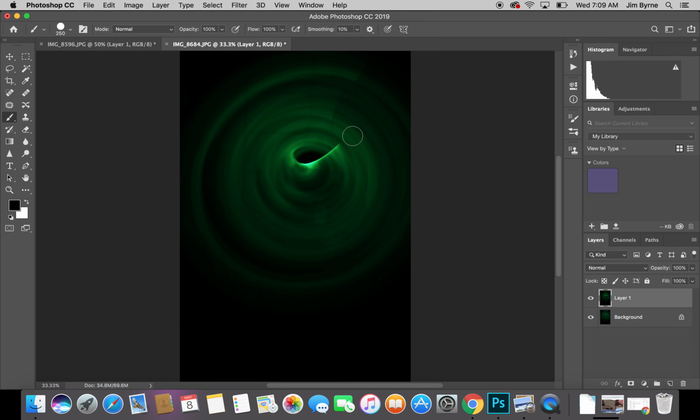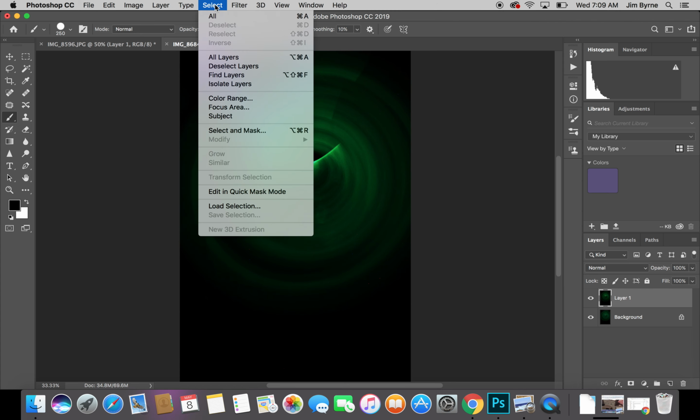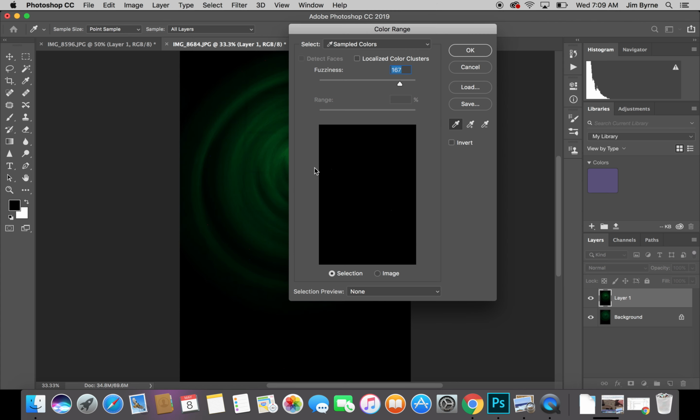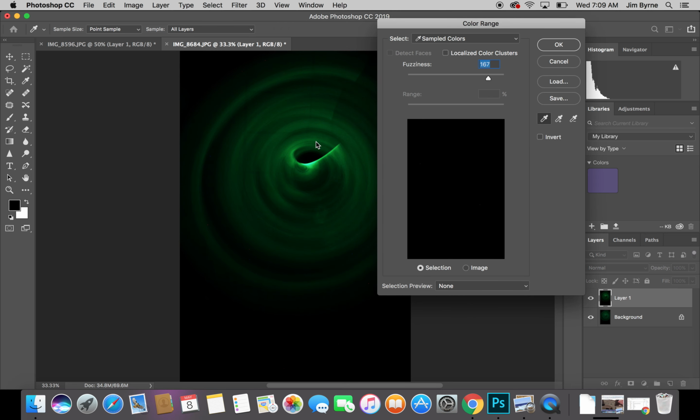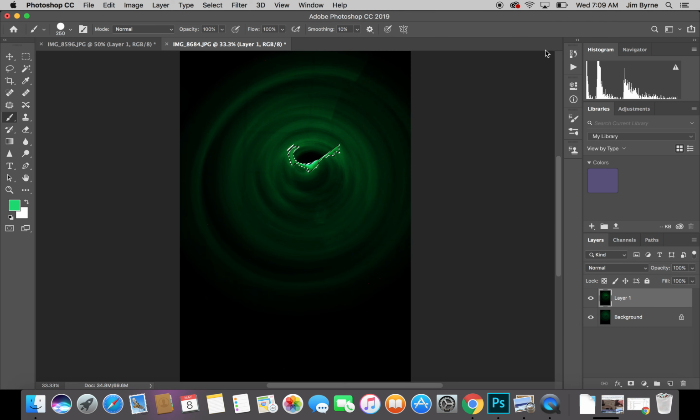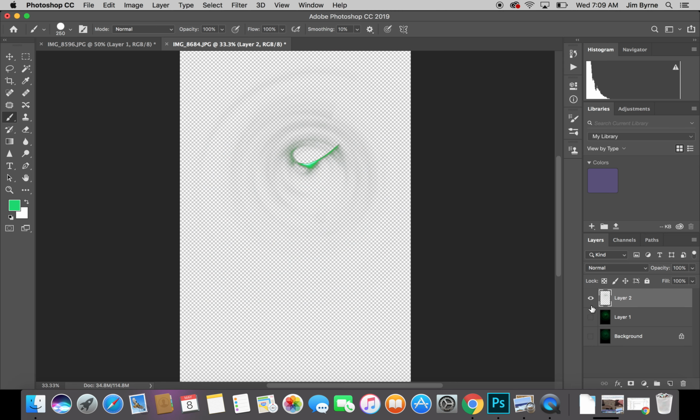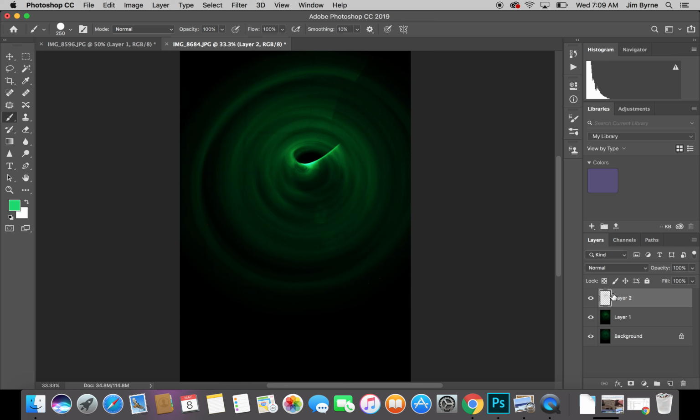All right, cool. And then from here, we can do a little more in regards to just having some fun with it. So if I want to pull all this green out of here, I'm going to go to Select, Color Range. I'm going to select some green here, so right there. I'm going to adjust my fuzziness. There we go, that looks good. And then Command J. And then when I turn off those layers, we'll see what we got here, but this will be kind of cool. Watch this.